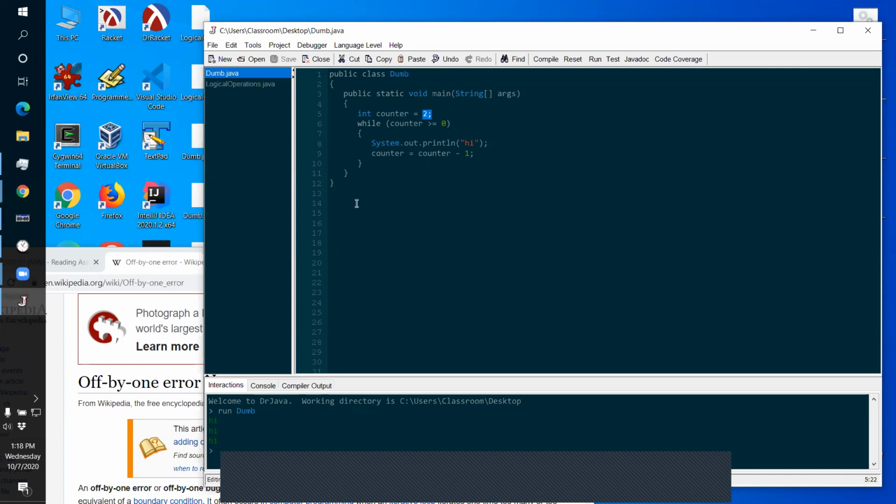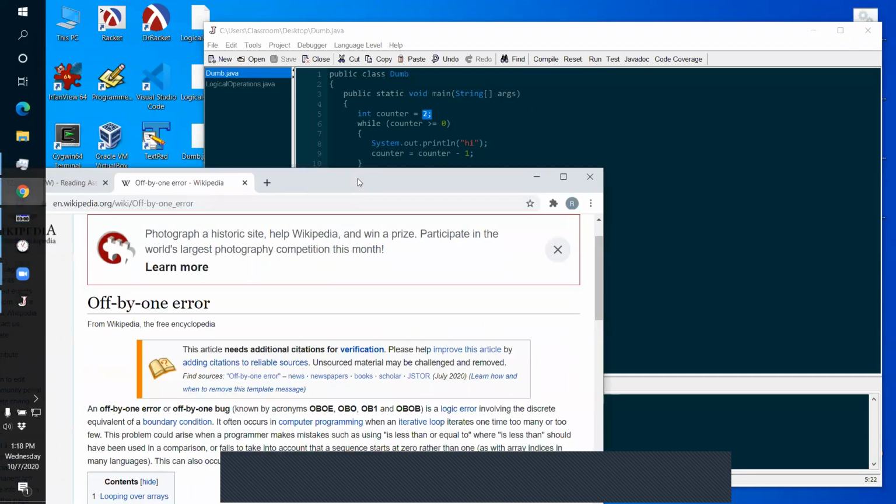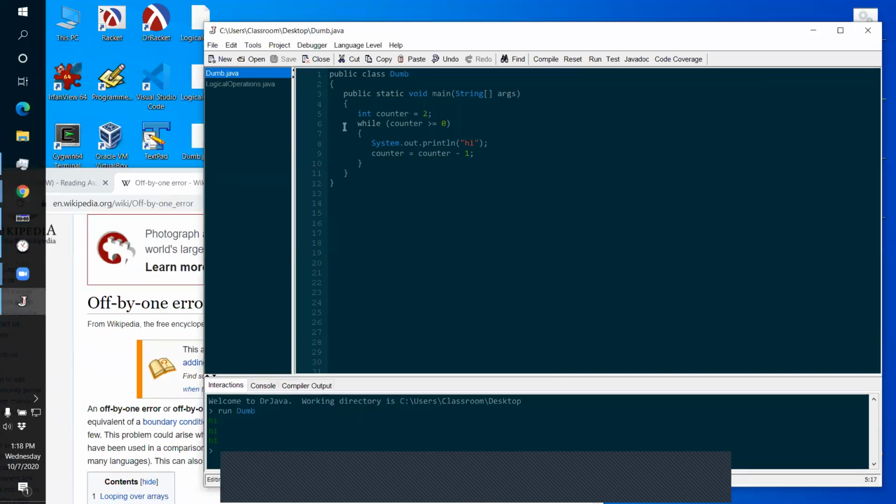So this stuff, off by 1s are ubiquitous. And what you need to do is always think. Every time you write one of these loops, you need to consciously think that I've got to make sure I'm doing it the right number of times, that I'm not off by 1, that I'm not doing 1 loop too many or 1 loop too few. And you need to do something to check that. Sometimes it's actually kind of hard to tell if you're off by 1.